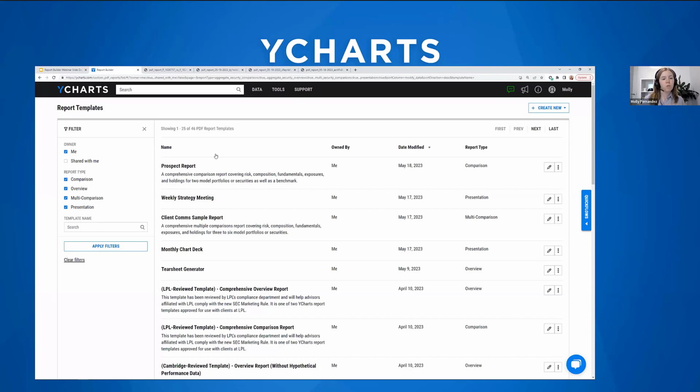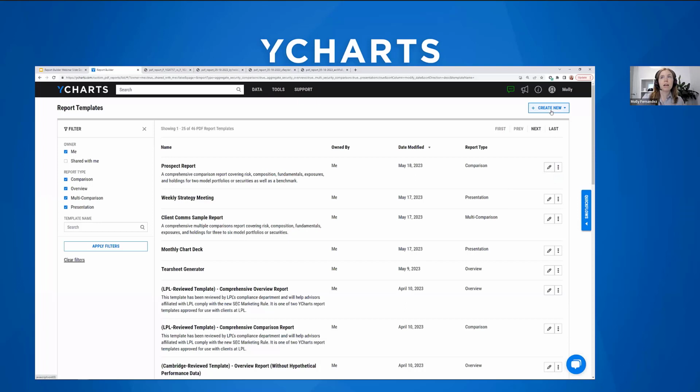So we'll start first with a little bit of a look at the report builder itself. When you come in here, you're going to be able to edit any existing reports that you have, whether those just be some set YCharts templates that we put out as a team to make things a little bit easier for you in terms of getting started, or any custom reports that you've built in the past. You are also, very importantly, able to share all reports that you build. So if you work on a team and your team members also have YCharts access, you can share those reports so that you have consistency across the reports that you're generating and don't have to duplicate efforts where everyone has to recreate the same report.